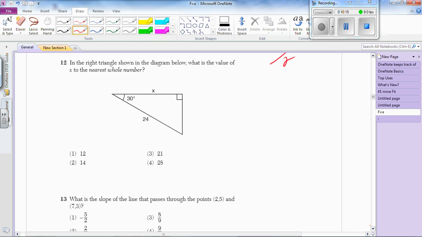Find, to the nearest whole number, the value of x. So obviously, as soon as we see this, we're going to think of SOH-CAH-TOA. Then, of course, we have to label this. So this is the hypotenuse. This would be the opposite side. This would be the adjacent side. Remember, the opposite side is opposite the angle. We don't care about this angle. This is the angle we're talking about. That always has to be 90 degrees.